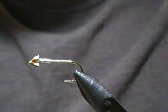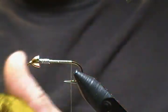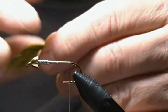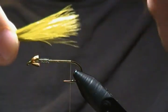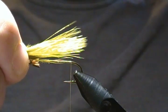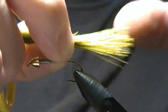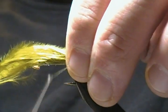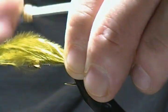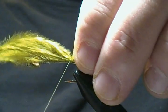Okay, and I have some nice olive marabou here for the tail. I like to measure that up so it's about the length of usually the hook shank, or from the eye of the hook back to the end of the bend. I'll switch hands and tie that in. Got a pinch loop here. Okay, come up and tie that in, secure it down with a couple snug wraps.